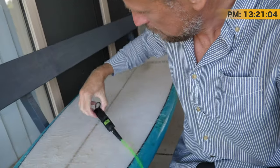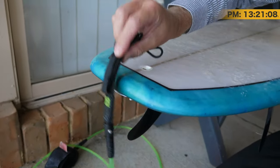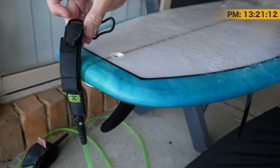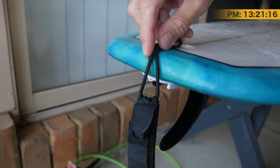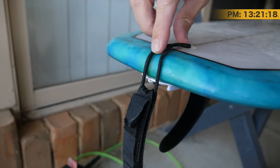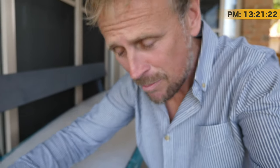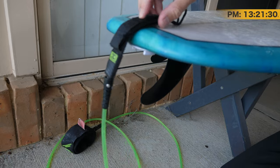What this does is, you want this part of the rope to be on the board. You don't want there to be rope — cord — touching the side of the board here like this. That way you could possibly damage your board if you went through a heavy wipeout and that was touching the surface of the board. So instead you want this padded part to touch the board.